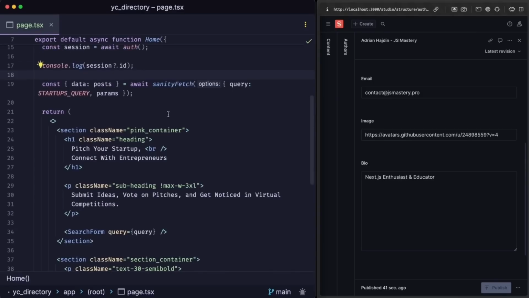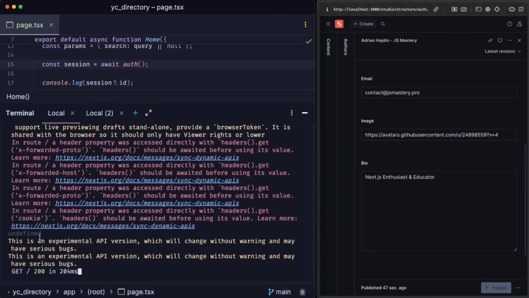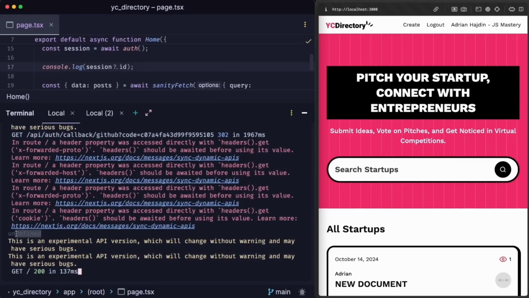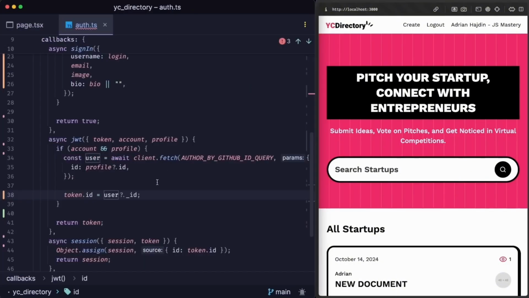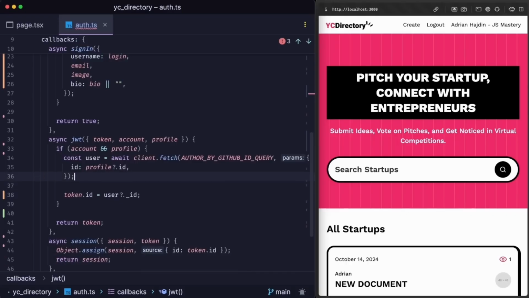But a bigger question is, can we see that session ID in our console log? And for the time being, the answer is no. It is undefined. So let's debug it further. We're not getting the result we want. We create a new user on sign-in, and that user indeed gets created in the database. But if we try to read that value within the JWT, it returns undefined, even though the user has been created successfully in Sanity Studio. And even though we've had an issue with this optional chaining operator, that's not to blame. Even adding some additional checks, like if no user, then do something else, wouldn't fix it.